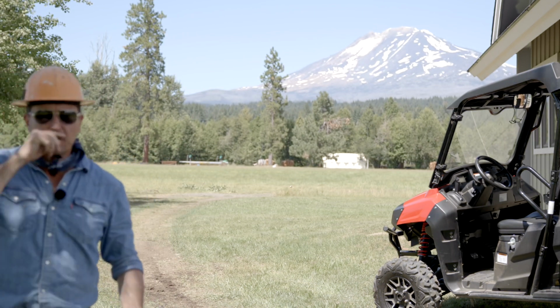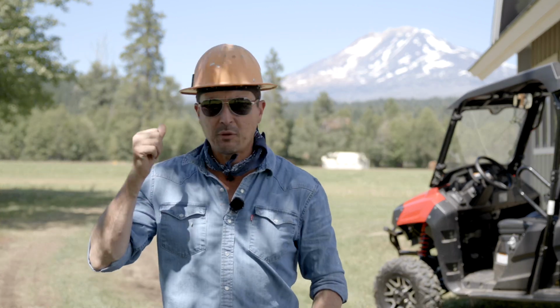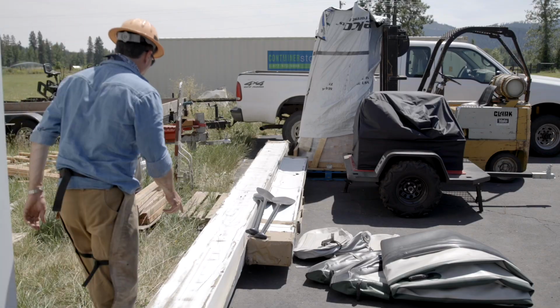So this is going to be, actually let me show you the greenhouse right now, or what we have of it. We can talk about that a little bit, and then we'll move on to the 400-foot road that we just put in. This is the greenhouse.